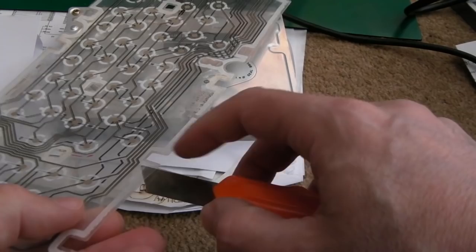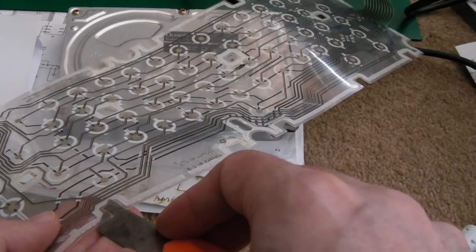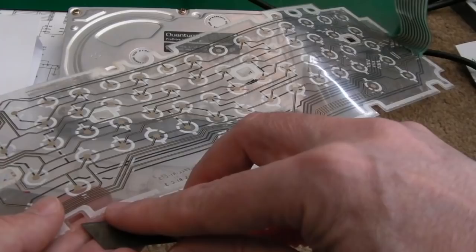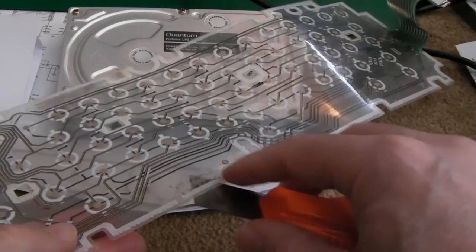Now this is right next to the trace here, so I'm not actually going to go up to the trace. I'll just peel it back in a minute and hopefully we won't do any further damage. We're stuck on the bit here again, so I'm going to need to go in again here if we can. Hang on, there we go, very carefully. Yeah, this bit's already been separated, so if we sort of grab it.